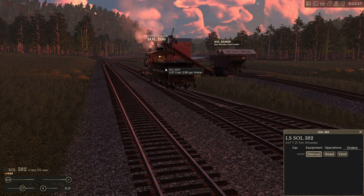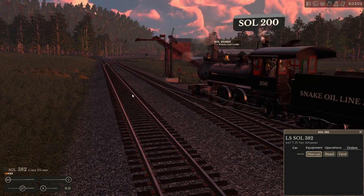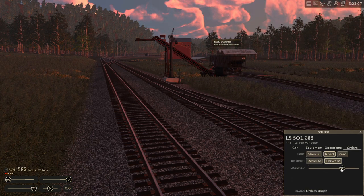These are all coaled up too. That was the last thing I did before I slept last night, was to get everything fueled up, because I knew today was going to be a busy day. All right, go with Jesus.